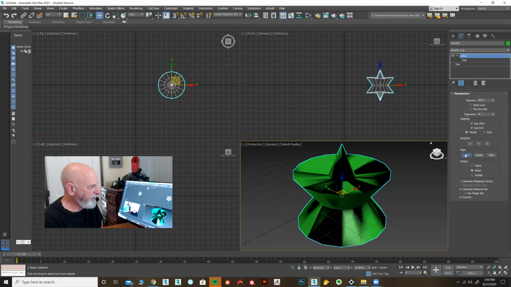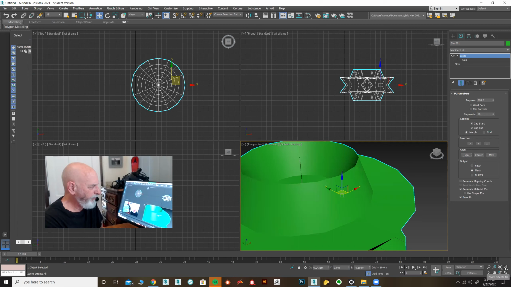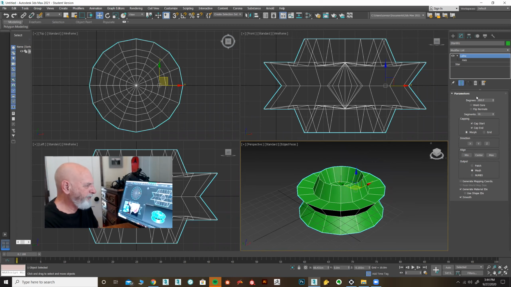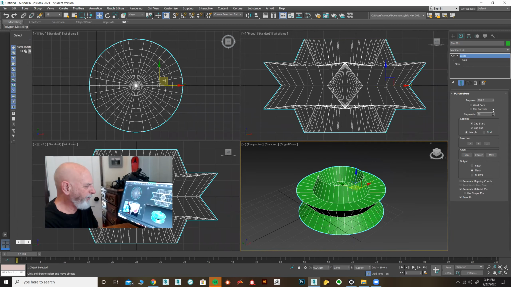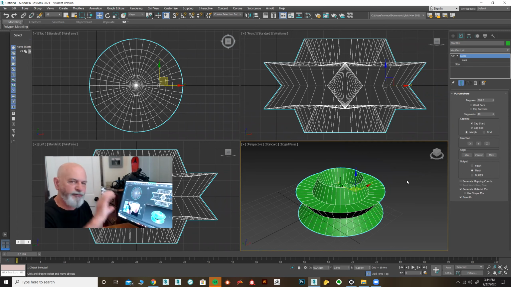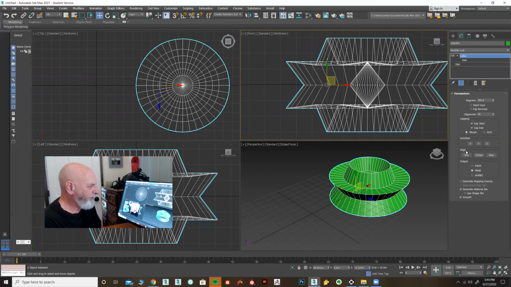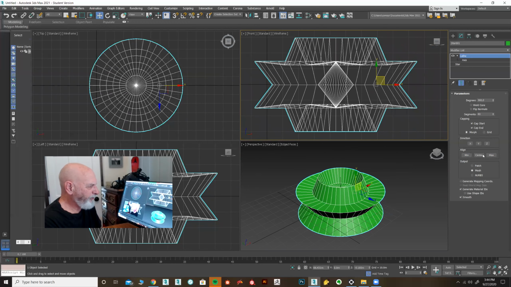But if I hit min, that worked. I'm going to hit F4 in this viewport so I can see all my edges, and increase the number of segments a little bit. So this is a star being lathed around the axis, and min is the leftmost side. It's like pivoting around its own edge. All right, if I were to hit max, it worked in this case also. It went to the other side. And center is what it came up with.